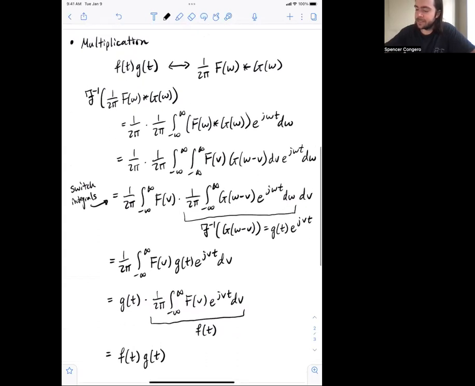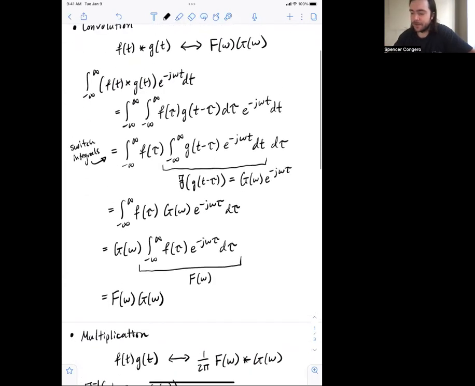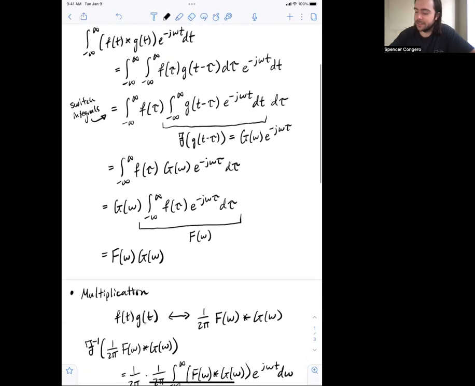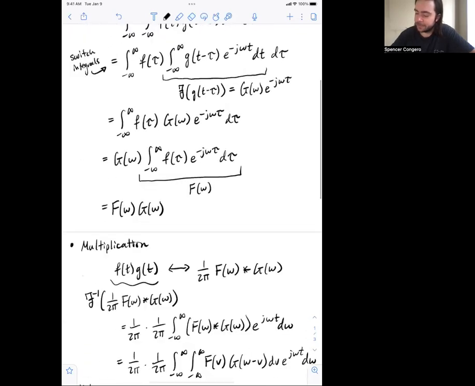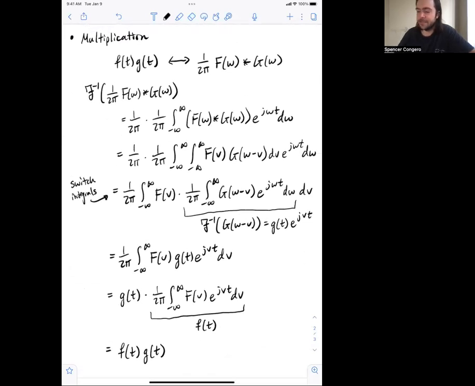So these two properties are really useful not only in the context of LTI systems, as we've already seen, but we're going to be using them for other reasons and other applications as well. If you ever have a convolution in time and you want to take the Fourier transform, you get the product of the Fourier transforms of those two functions. And if you have multiplication in time, then you do get the convolution of their Fourier transforms, but you have to remember this 1 over 2 pi factor as well. So those are two useful properties, and we'll be using them in videos to come.